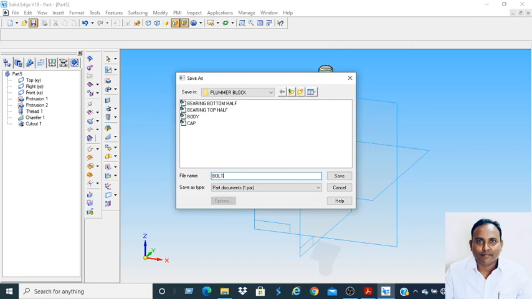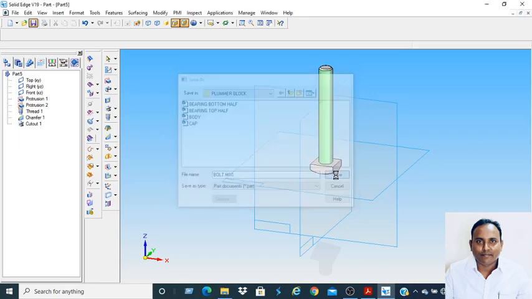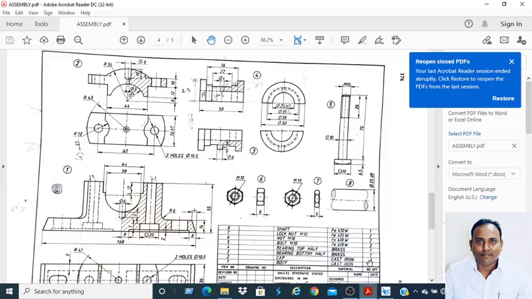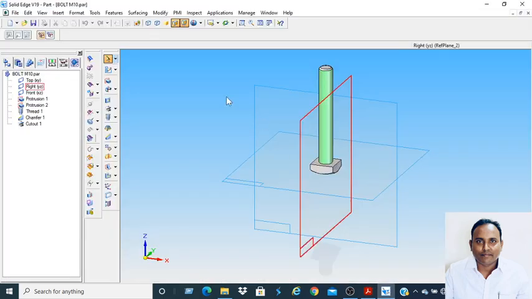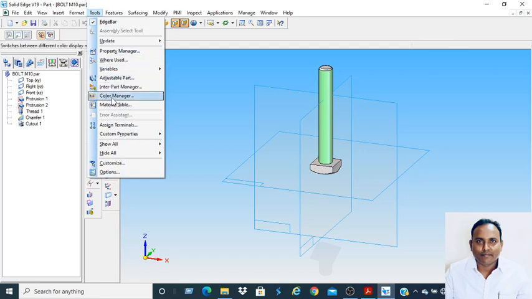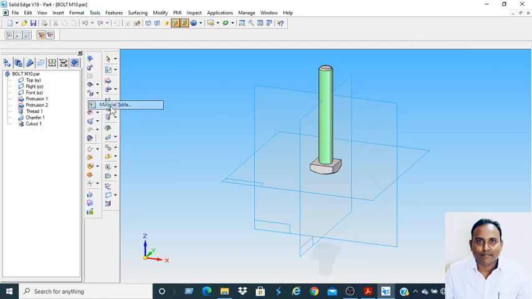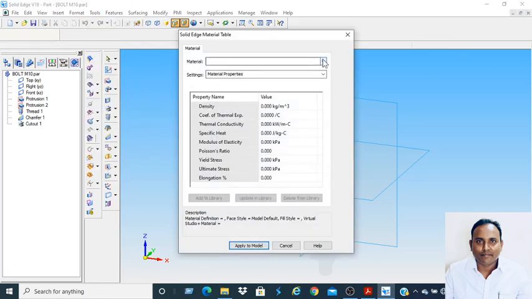Save, and its material will be assigned FE410. Tools, assign the material FE410. Apply to model.